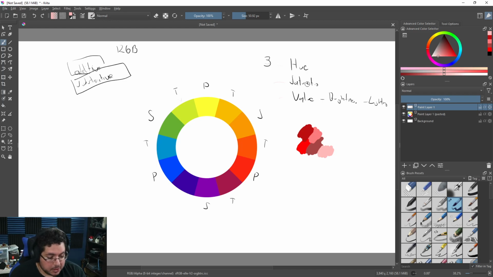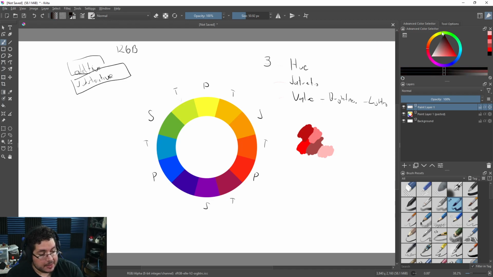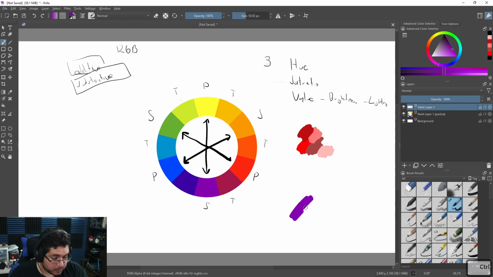Now, why is this important? Well, because colors have a very interesting play between each other, and we can create some very interesting compositions when we start thinking about how the colors interact with each other. The easiest ones that I can tell you about are the complementary colors. The colors that are opposite each other on the wheel are called complementary colors. So for instance, if I am working with purple and I want to make this purple look even more purple, I'm going to add some yellow to it, okay? If I were to add some yellow close to this purple, the yellow and the purple are going to look more intense.